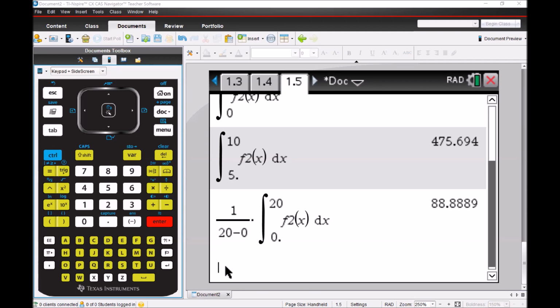because this guy here was gallons, but we've got this new sort of denominator in town, right? This 20 minus 0, 20 days minus 0 days. So there's another day in the denominator, okay? So average value of a function will always retain the same label that the function had. Does that make sense? And you don't ever want to forget that, because that'll follow you.